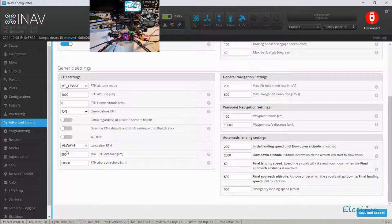Always return after or never, fail-safe. Fail-safe, I normally do mine fail-safe only because I prefer to get it close to me and then bring it into land myself. And then on the right-hand side, there's a whole bunch of stuff here about waypoints and just general navigation. But we've got to go deeper into this stuff because we're only halfway through this thing and I've got to call it 15 minutes as the video.